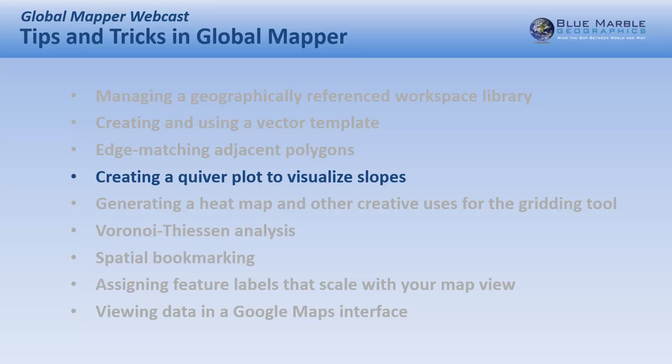And you can use this for a lot of different applications. The most common one that people think of is wind speed and wind direction. If you look at a weather map, very often you'll get some sort of indication that the wind is blowing in a particular direction at a particular velocity, and that is a Quiver Plot. And we're going to generate a Quiver Plot in this next scenario, but derived from slope values.